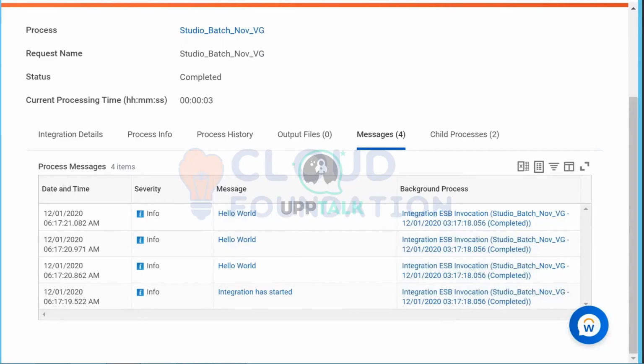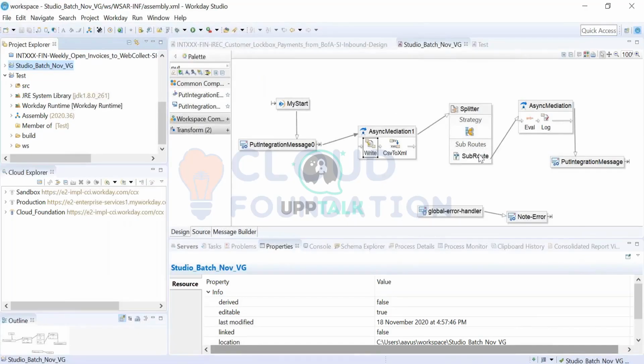So in this case, for example, let's say in an organization we handle thousands of records when we get the incoming messages.